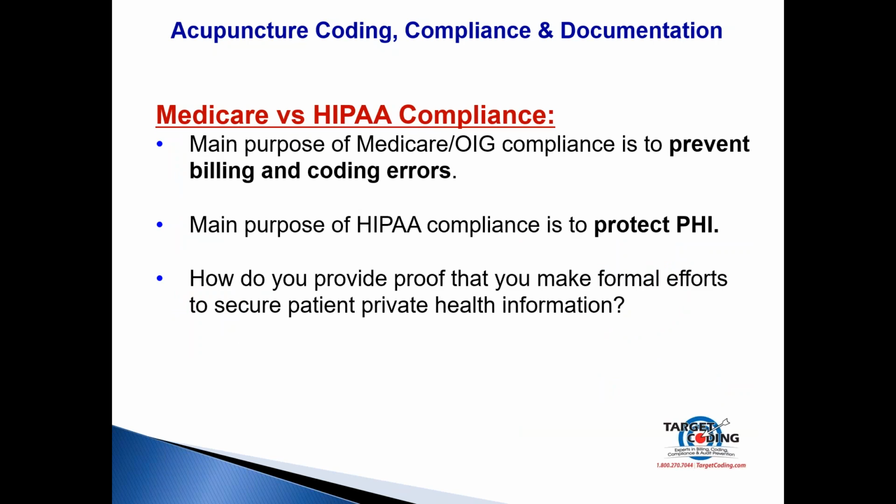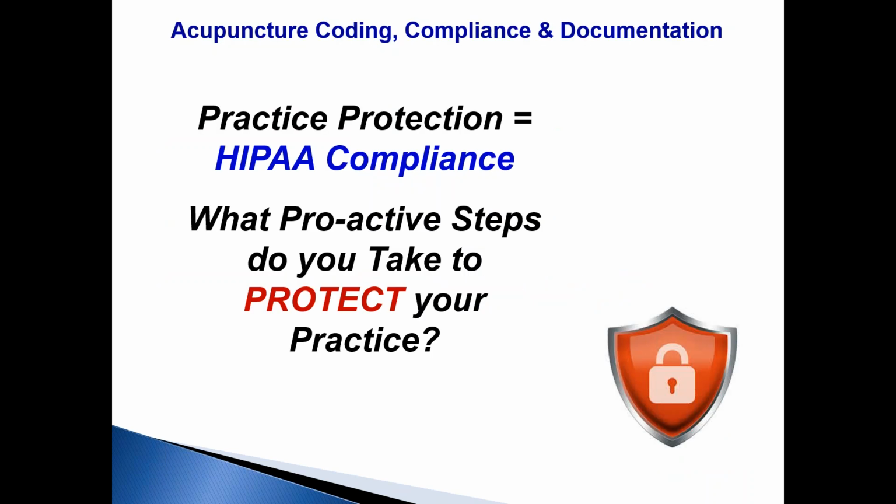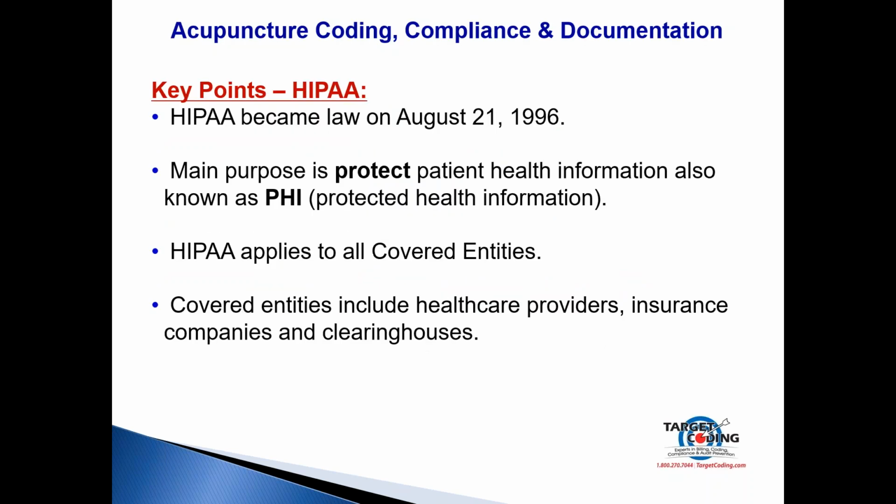And the purpose of compliance, so you have Medicare compliance, HIPAA compliance. The purpose of Medicare and billing compliance is to prevent billing and coding errors. The purpose of HIPAA is to protect patient health information. So HIPAA's been around a while. HIPAA applies to all covered entities. Is your acupuncturist considered a covered entity?